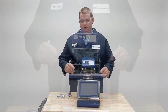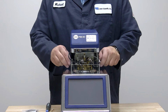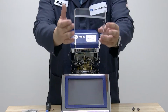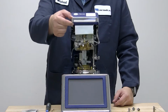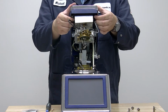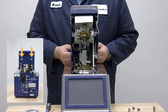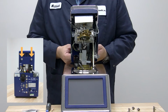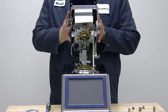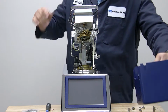The next thing we'll do is remove the draft shield. We'll remove the two thumb nuts on either side of the pod cover that retain the draft shield. Set those to the side. Remove our draft shield, set it to the side. Lift the pod cover and then we'll loosen the two nuts that retain the pod cover to the pod. On the rear here, we'll remove the two thumb screws that retain the pod cover. The two thumb screws removed. Set to the side, we'll lift the pod cover up, being careful to disconnect the ground wire, and we'll set the pod cover to the side.